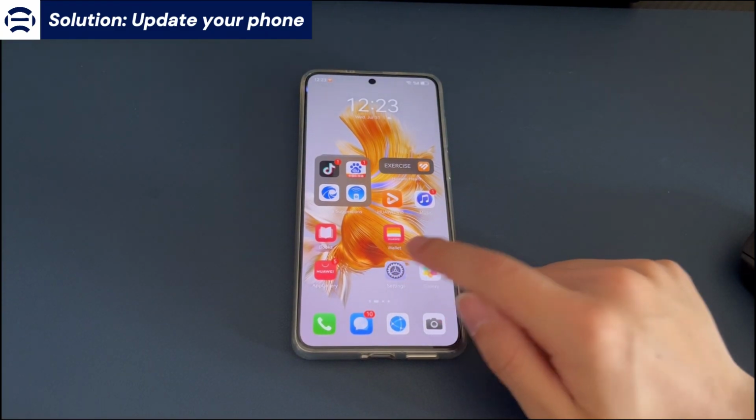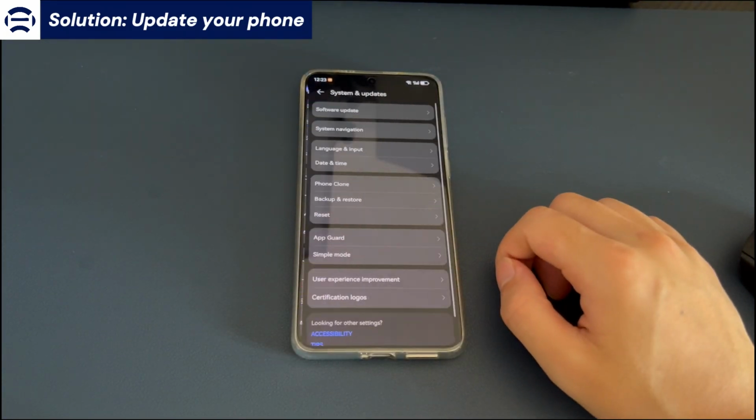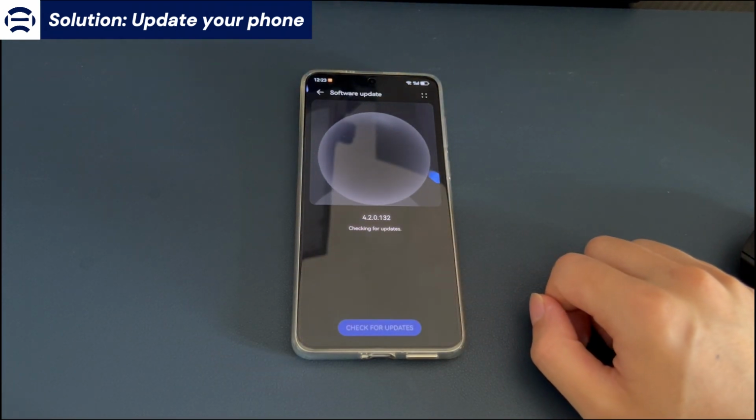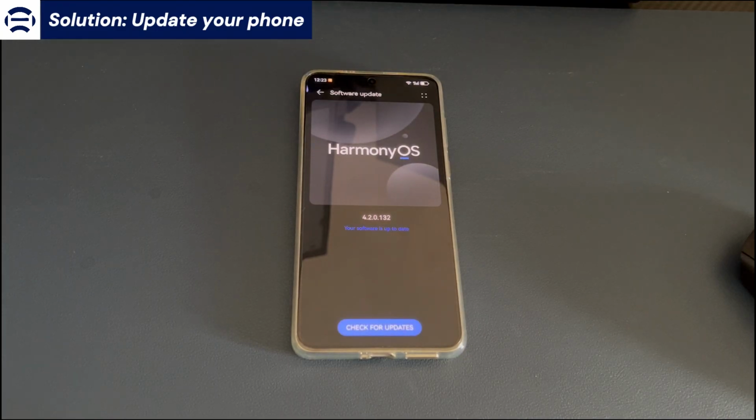Go to Settings, scroll down to find and tap System or Software Update option. If an update is available, you will be prompted to download the software. Once the update is downloaded, follow the on-screen instructions to install it. Your Android phone will shut down and then turn back on.